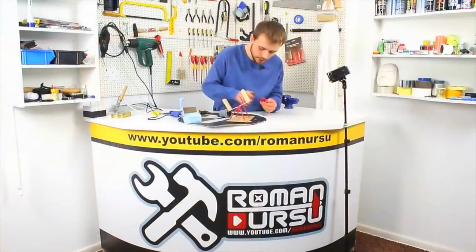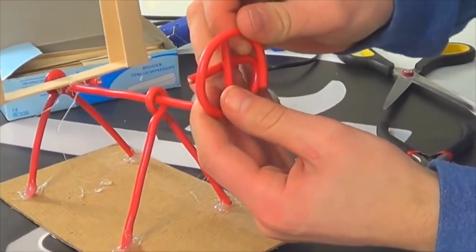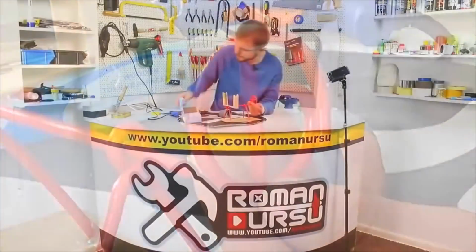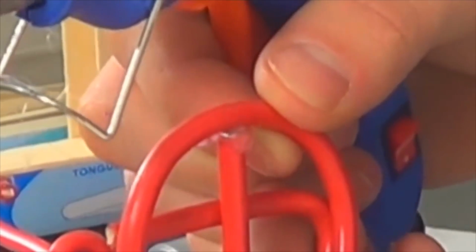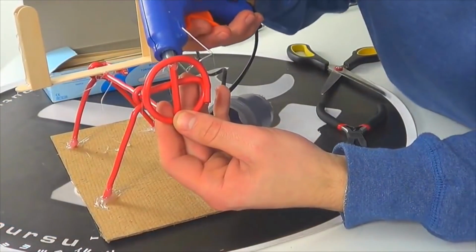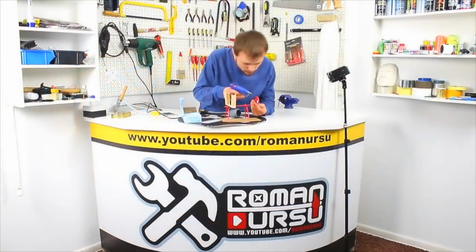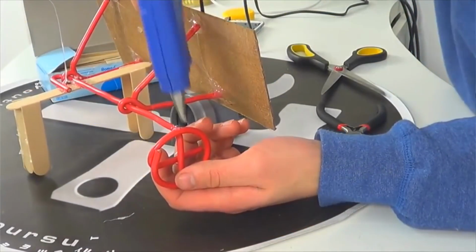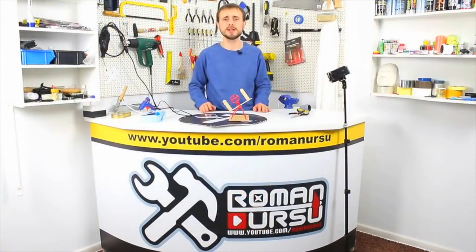Our racing wheel is almost ready. Now, pass it through this piece of wire and glue it roughly crosswise, using our glue gun. Apply some glue on top and in the center. It has to dry a bit, and then we'll apply some more glue underneath. That's all, guys! Our mini gaming wheel for a mobile phone is ready.